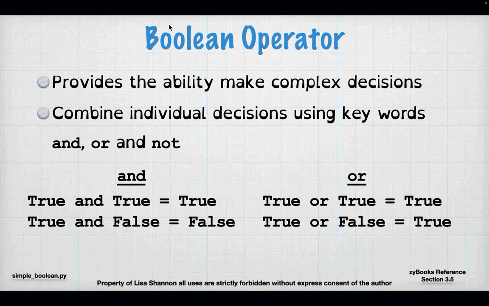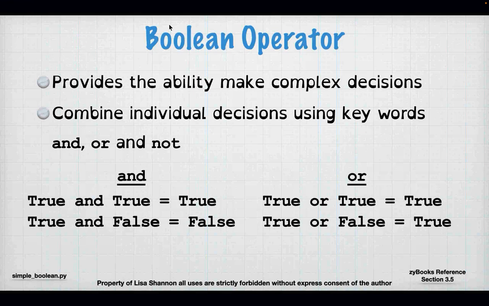And there's a pattern associated with this because you have two Boolean operators for the most part. You have and, or. And basically says everything has to be true for the entire statement to be true. So true and true is true. True and false will always be false. So I don't care if you have 10 different questions in this big long if statement. If one of them comes out false, the whole thing evaluates to false if you're using the and operator.